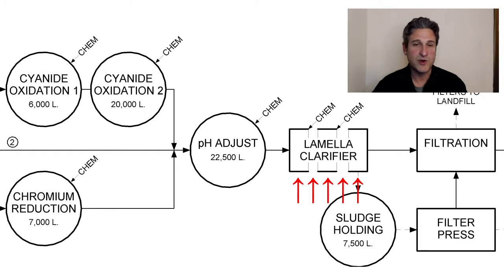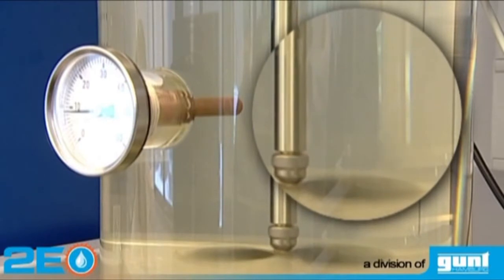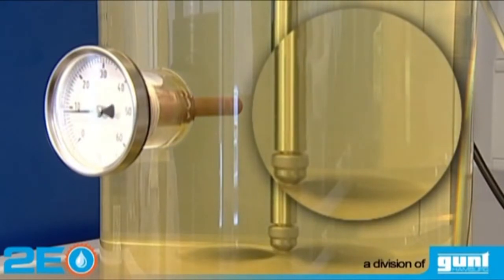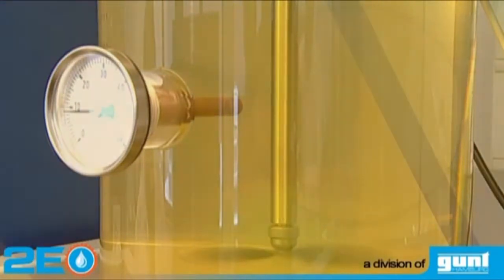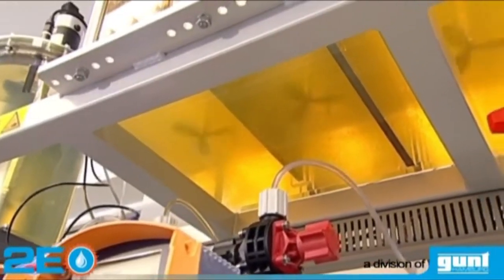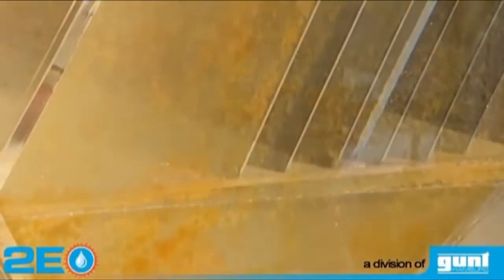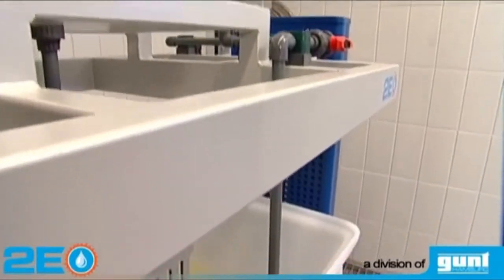The lamella clarifier is where the dissolved cadmium, chromium, copper, nickel, silver, lead, and zinc get separated out. Here we're seeing precipitant being mixed into the wastewater and precipitation starting. The dissolved metals are chemically coaxed out of solution, forming very small particles. These particles tend to stay in suspension, so the mixture is pumped to the flocculation tank, where a flocculant is mixed into the wastewater. The flocculant makes those very small particles gather together into larger flocs, which are more dense than the water. This wastewater is then pumped into the lamella clarifier, which promotes settling of the flocs out of the mixture. The treated water, called the supernatant, is pumped out of the top of the clarifier for further treatment.